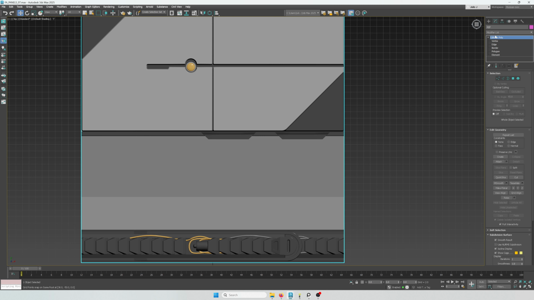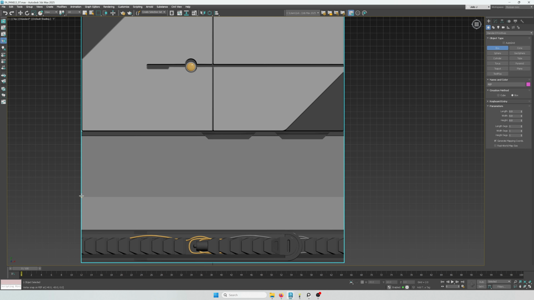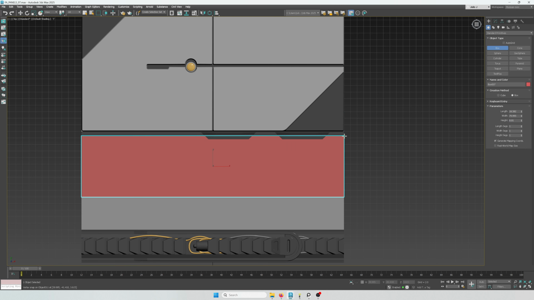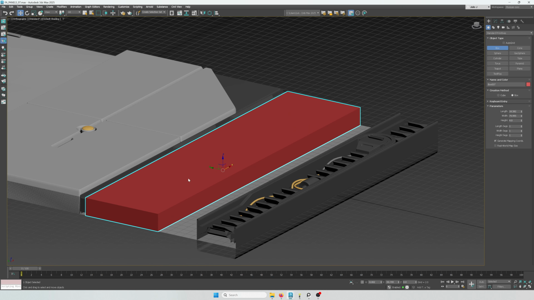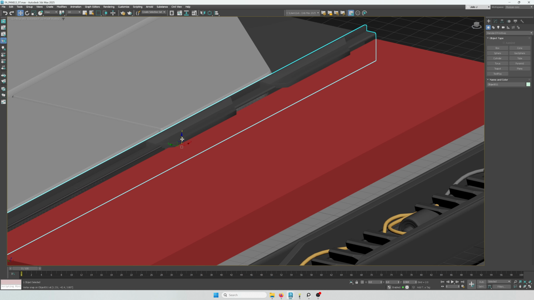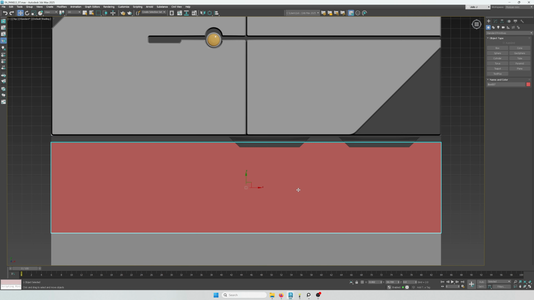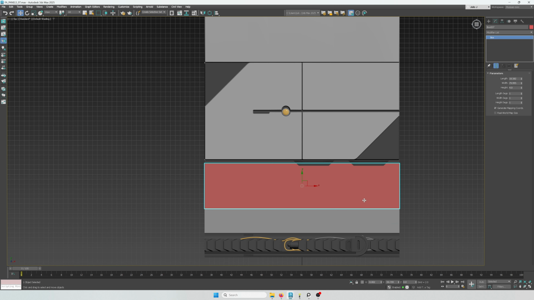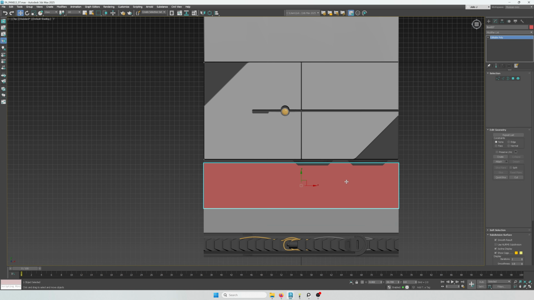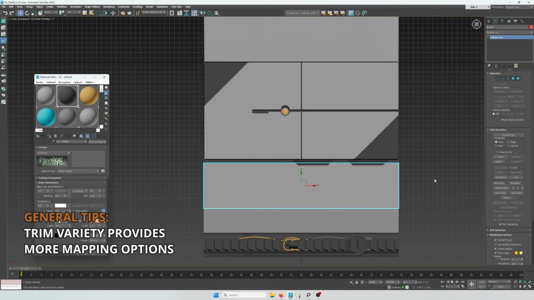Let's create a new rectangle to start creating the panel below. Once it's in place, I'm thinking of keeping this trim very simple. This way, when we are unwrapping 3D models, we have variety.